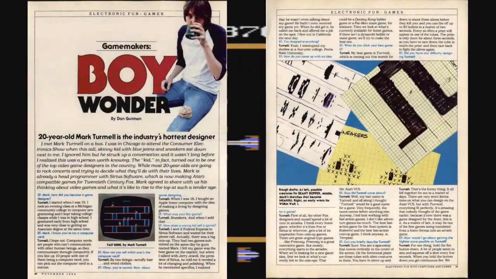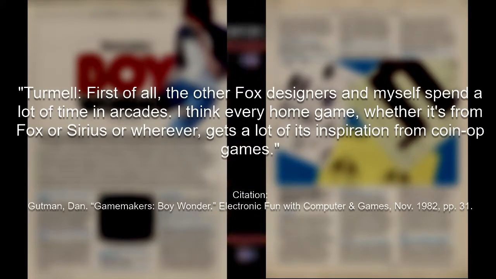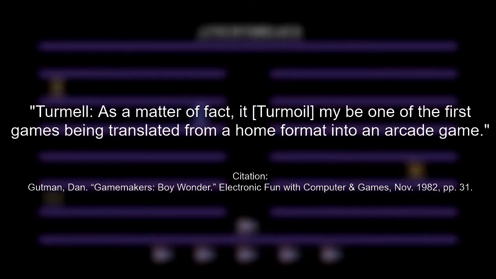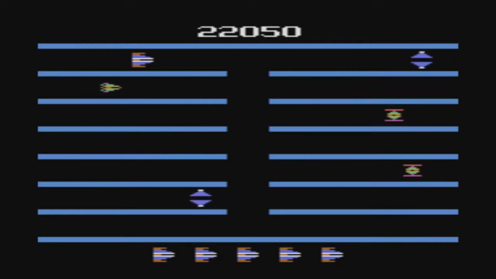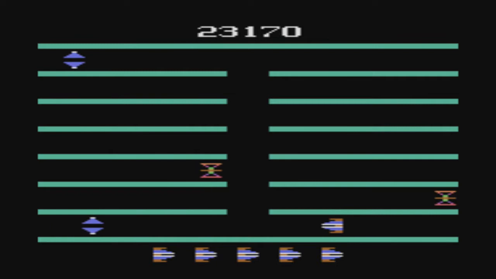In an interview about a month before Turmoil's release, Mark Turmel makes the link to coin-op games explicit. While saying this, he mentions how Turmoil may become the first home console game to be ported to arcade rather than the other way around. This never happened. Turmoil would only get ports to some computers at the time, but it brings up interesting questions.